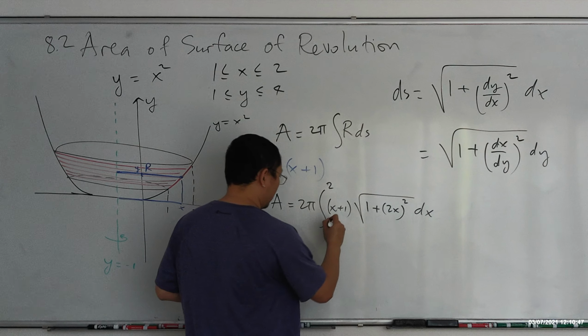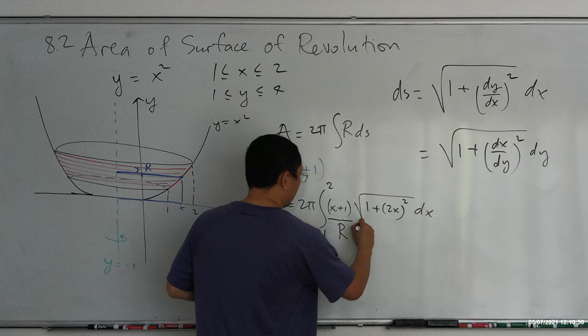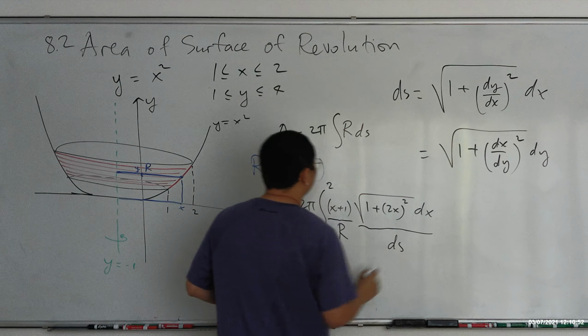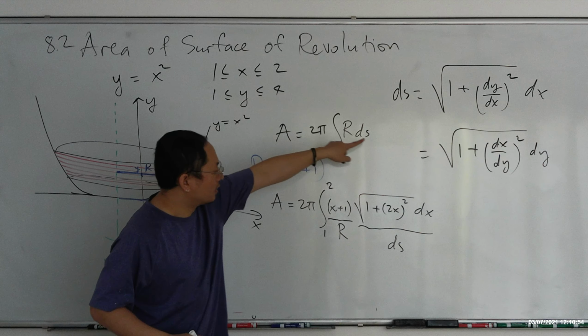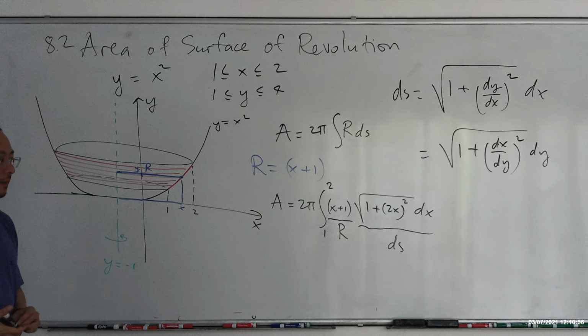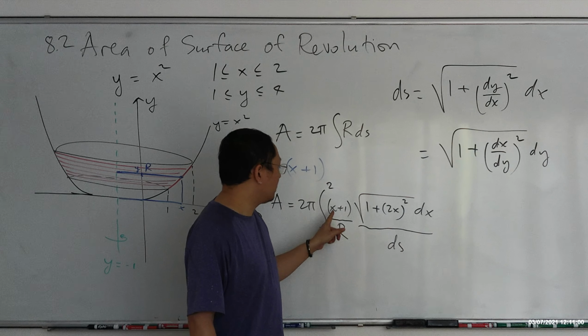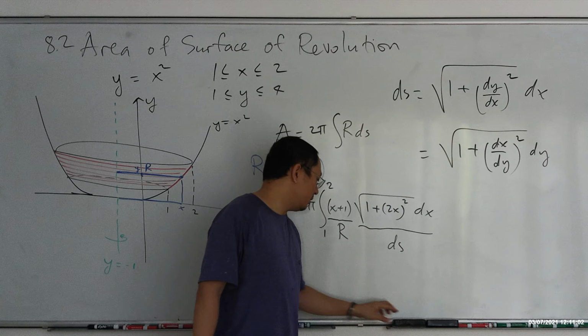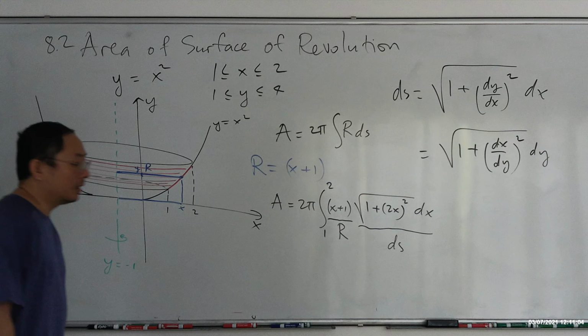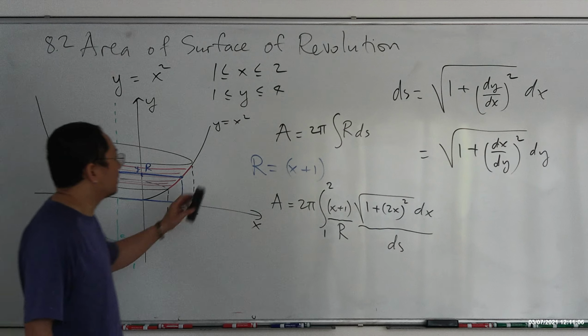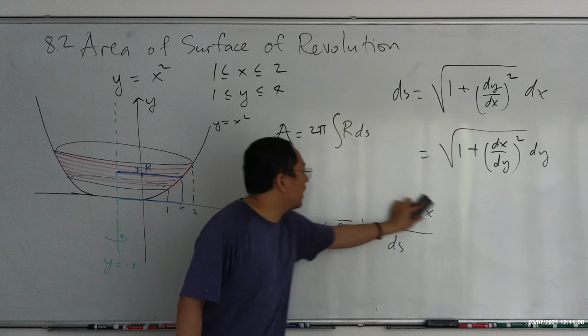So you have two things in here. This is the radius r, and this is ds right here. Okay, 2 pi is a constant, r times ds. All right, this one you're going to do distribution. You've got x on this, and then square root. You have two separate integrals, and have to use trig subs in here, I think. Okay, let's try another one.